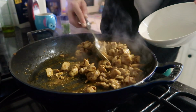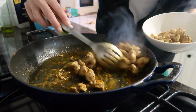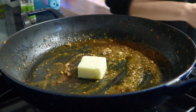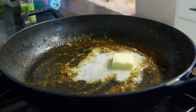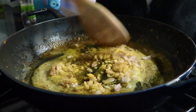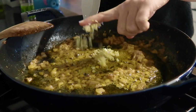So I sauteed up my chicken, I added all my seasonings, I grated some Parmesan cheese on top, and then I'm going to remove the chicken from the pan so that I can make a sauce. So I'm going to add some butter, my shallots and my garlic, and then my water. And so we're going to be cooking the pasta in the same pot, which is great. It's a great time saver.